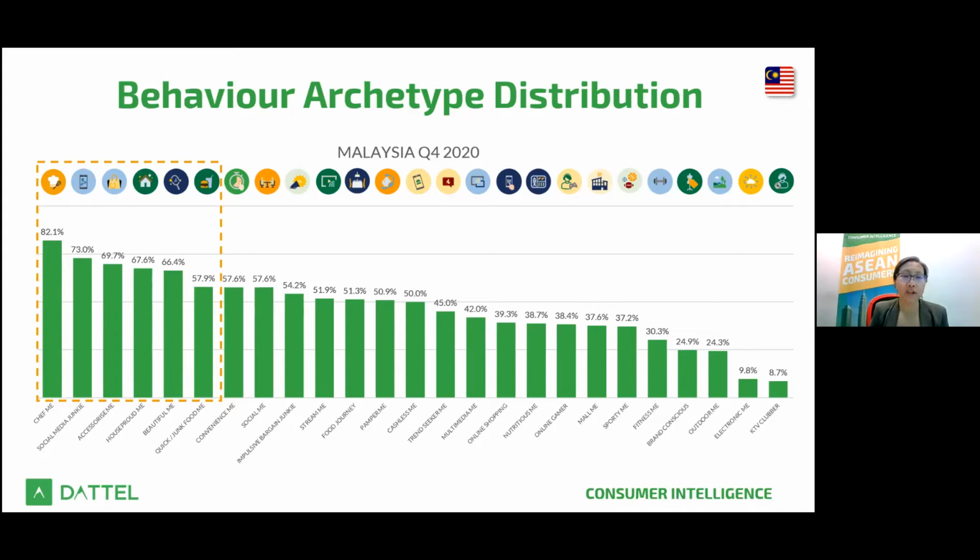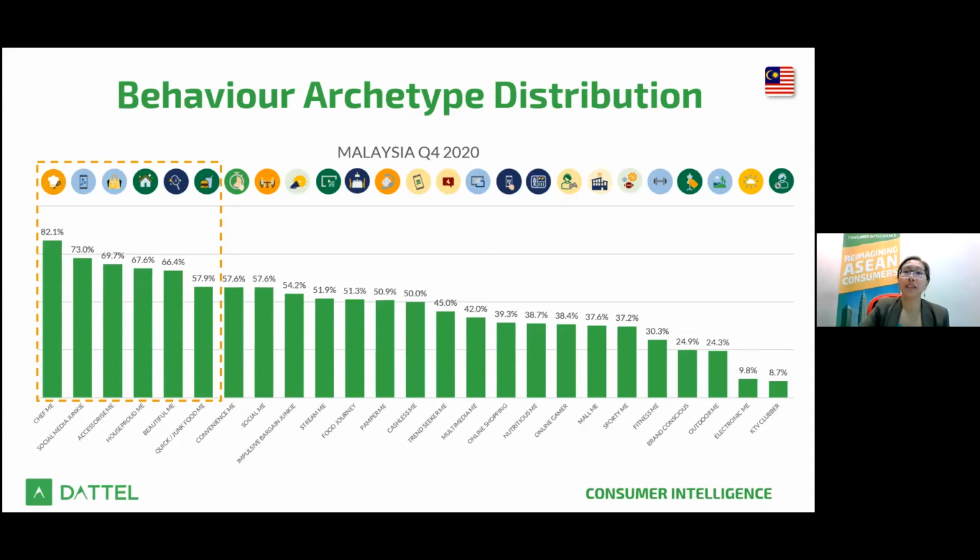Then you've got Quick Junk Food Me, which also doesn't need much explaining. Basically, people who like to eat unhealthy foods. But I do want to caution that just because people fall into Quick Junk Food Me does not mean that they don't also fall in Fitness Me or other behavior archetypes. So an individual will have different combinations of behavior archetypes describing them.